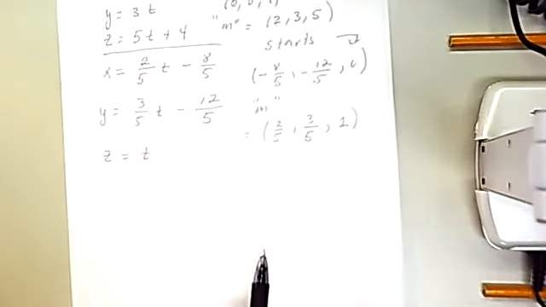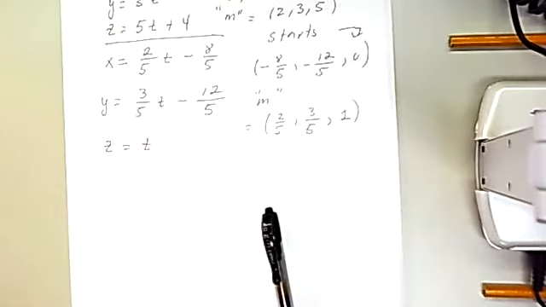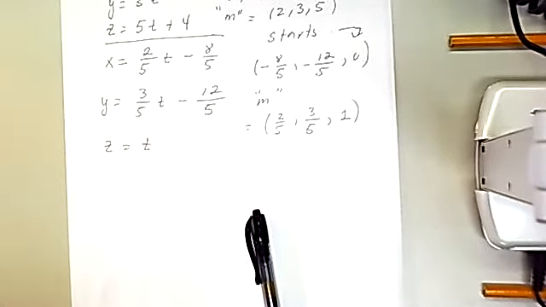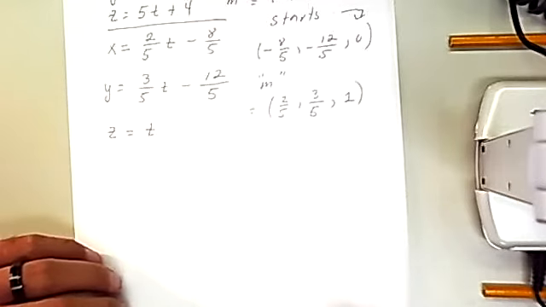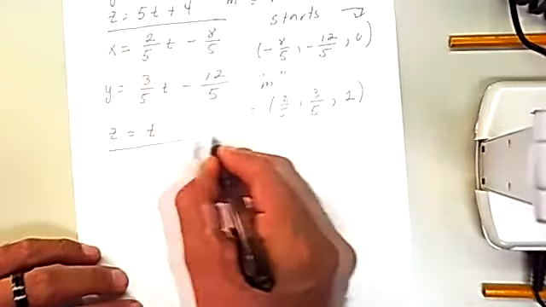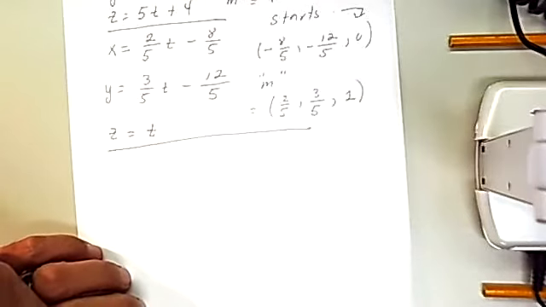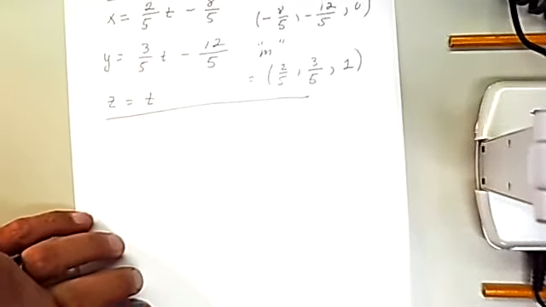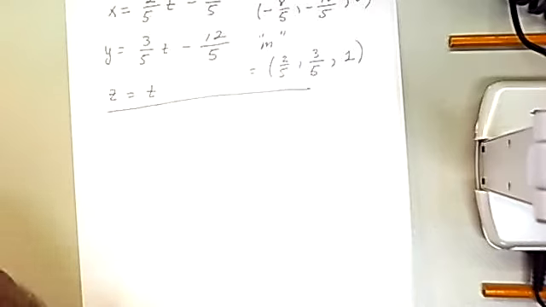So t, the parameter t, can make things nicer, but it can complicate things as well. That's why we try to keep t as simple as possible. The parameter should stay as simple as possible. You can complicate things if you want to. Try not to, unless you have to. Occasionally, we do have to. Yeah, it is good to know that we can change things and make things more complicated, because there are times when we may need to do that.